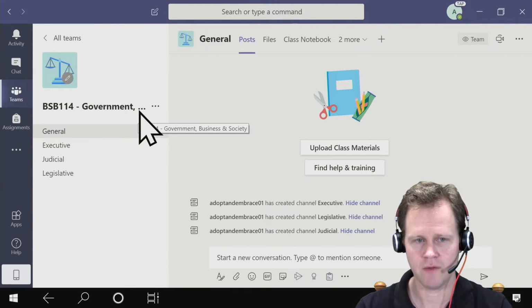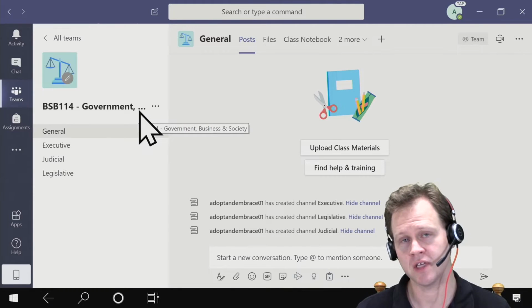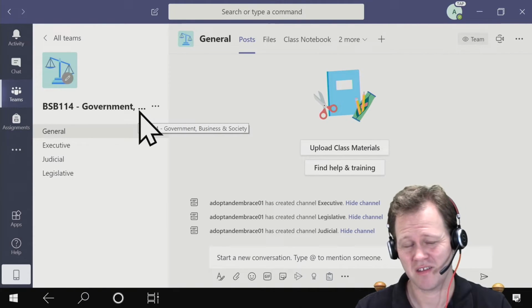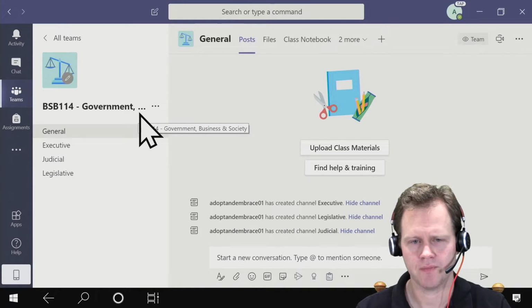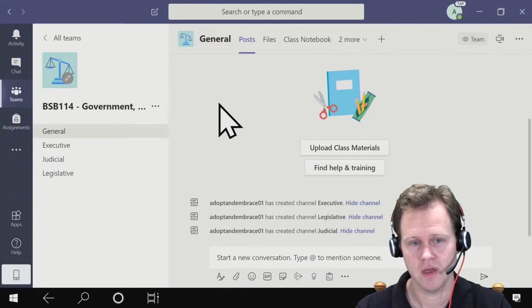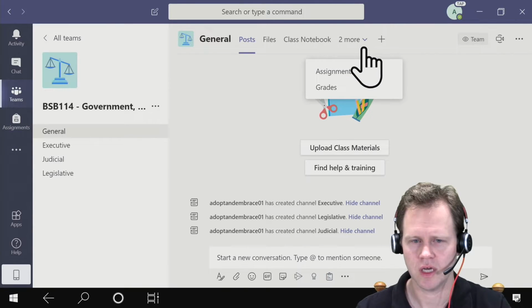Now, if you have existing resources already in your learning management system, or you have a page within your learning management system, quite a few of the learning management systems now start to have some integrations in the Microsoft Teams to enable you to bring that content directly into the team space as well. In the worst case scenario, I guess, where that integration isn't set up, we have the ability to use a tab within Microsoft Teams. Now, these tabs are here across the top of the screen. And you can see there's a few different tabs we've got set up here, like class notebook. There's assignments and grades tabs we've got set up, which we'll talk about a little bit later.